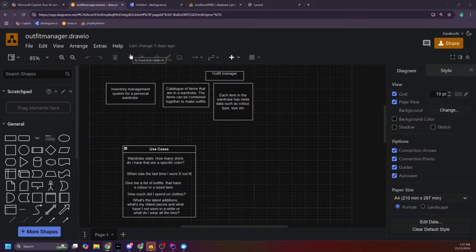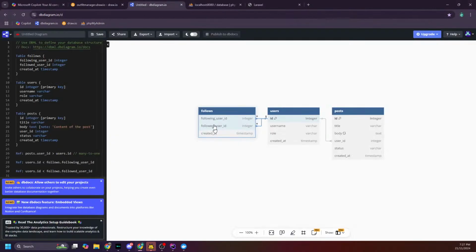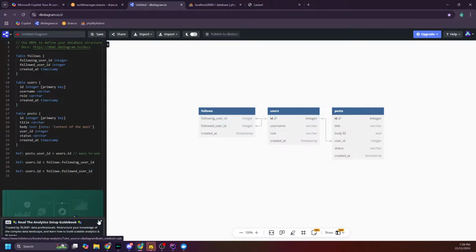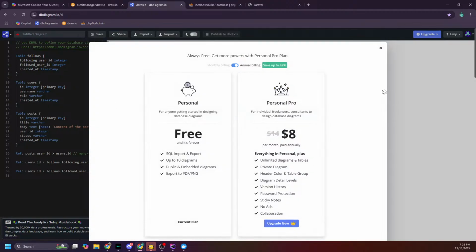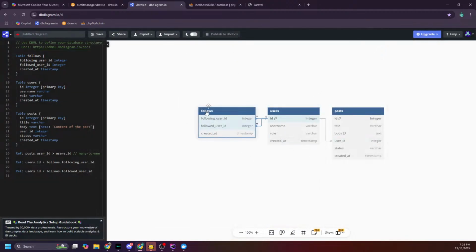We're also going to look at possibly using dbdiagram.io, which is a really cool tool which we can use to help design our databases and convert them to MySQL, so it's easy to put into our application.